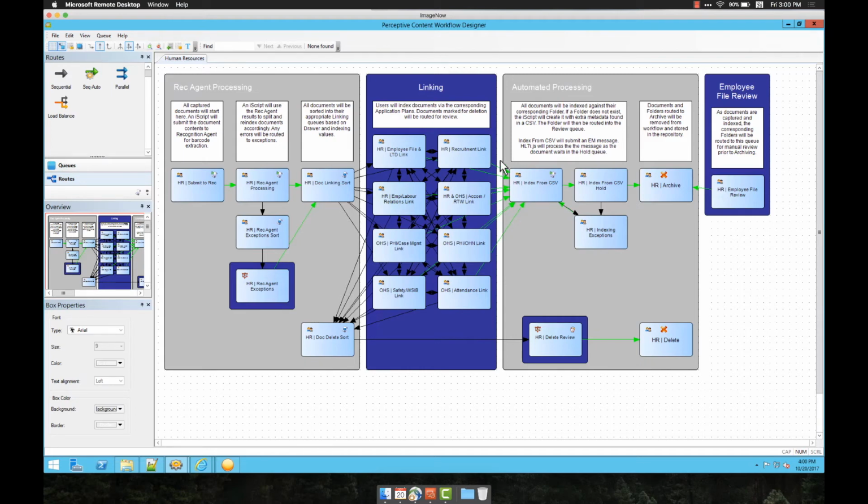Within the scripting, when you do your ICE scripting, you can also configure these to route to the auto route, whatever is configured on the queue, as opposed to specifying a specific queue name or a queue ID. The other two, parallel and load balancing, those are exactly what you think they are. They're not used too terribly often.